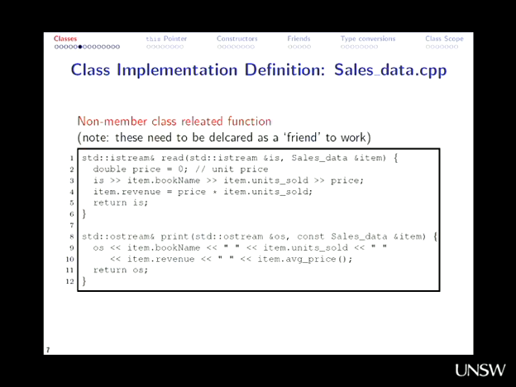This next slide, these things are still inside salesdata.cpp, but they're considered non-member class-related functions. These are not part of the class. They might be part of the object that you're putting together, but they're not part of the class, even though they're related to the class. And so, again, we'll talk about friends probably in the second part of today's lecture, but these things, as this thing reads some data, and this thing prints some data. Okay, so these are functions called read and print, and they interact with the class in some way, but they're not part of the class. Okay.